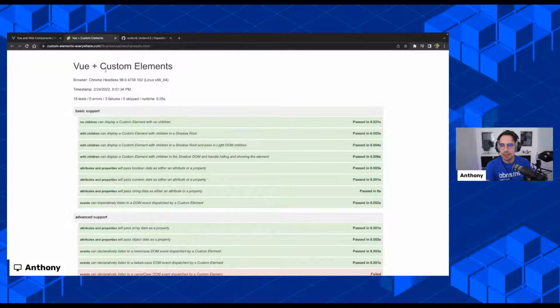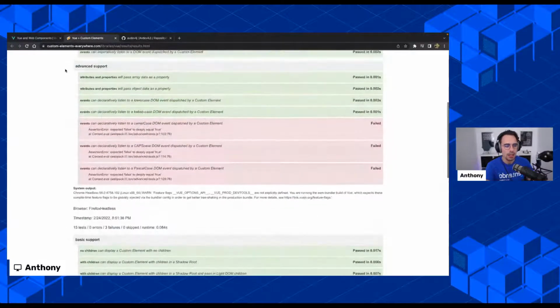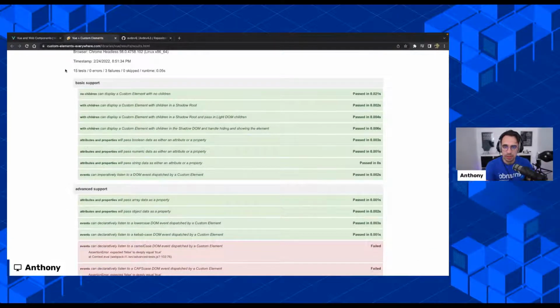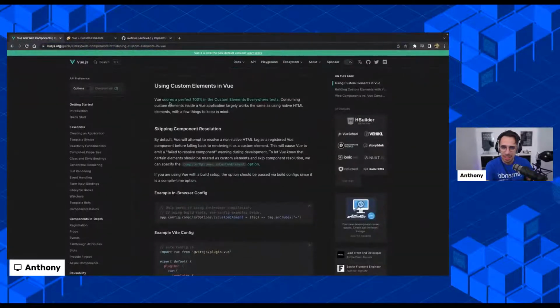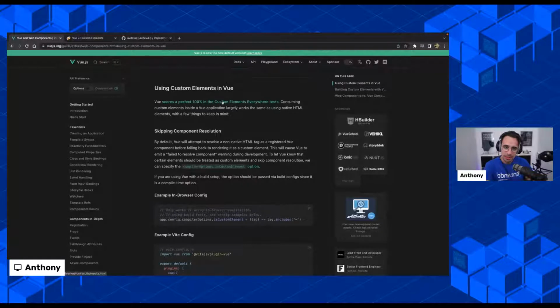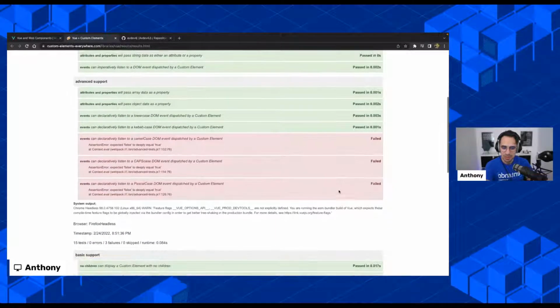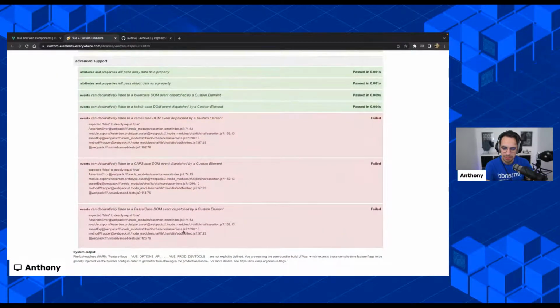Okay, so it seems that customelementseverywhere.com does some analysis, so you can understand if all of this framework is fully compatible with using custom elements. One point, I didn't check that before: if I go back there, I can see that it has a perfect 100% in the Custom Elements Everywhere test, and I can see that this is not exactly true, because we have 3 tests failing here, and 3 more here.